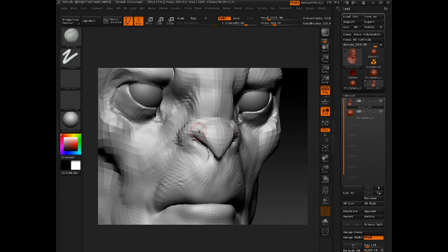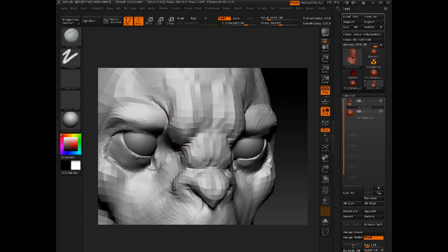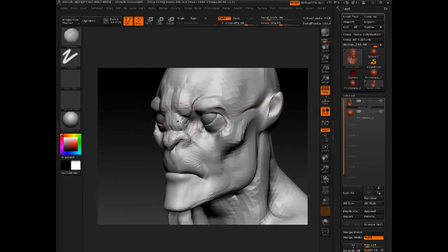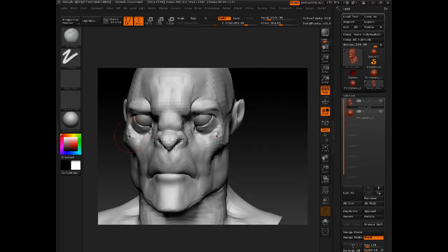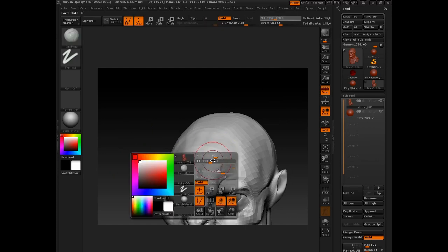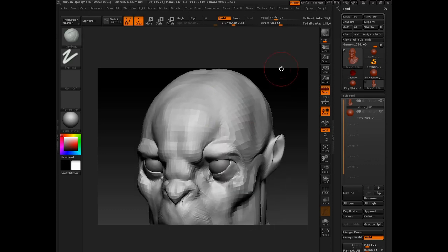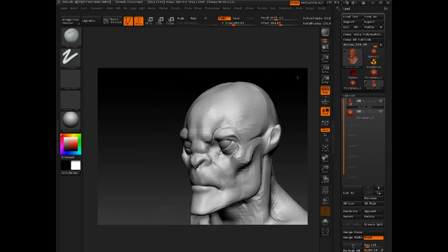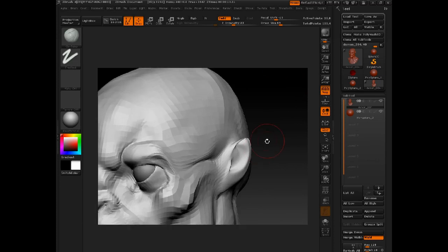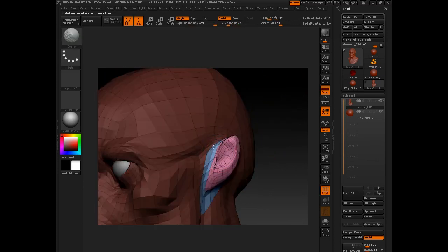Now at this stage I'm back to the nose using the clay tubes brush. And like I said, I'm still experimenting with forms here, looking for interesting shapes, and I'm knuckling the brow again here between the eyes, giving them sort of a pronounced brow structure there. Maybe it looks like a subcutaneous growth there, like you might get on an animal that bashes, bumps its head into another animal. Sometimes you get those crests in gorillas. So maybe there's some sort of structure under the skin there.